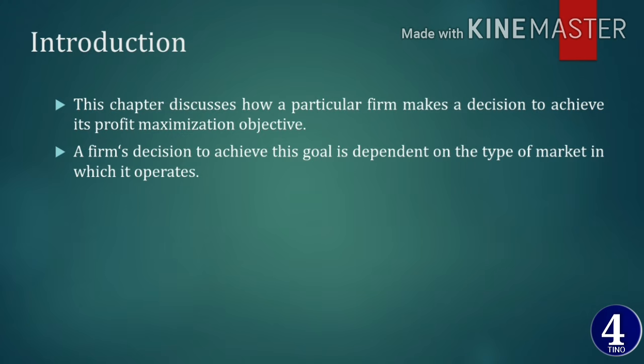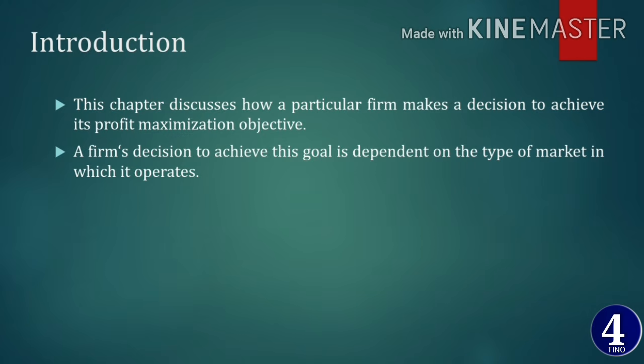So in order to make such kinds of decisions, the firm or the seller must know the type of market that the firm is operating in. Without knowing the playing ground, you cannot play well, that is for sure. So using that concept, firms make decisions. Why are firms making decisions? The decision is in order to maximize profit, right?